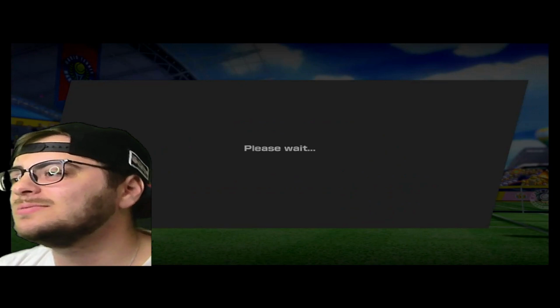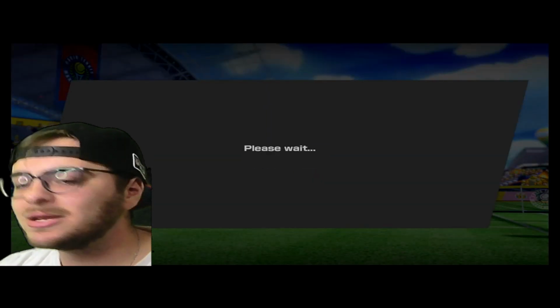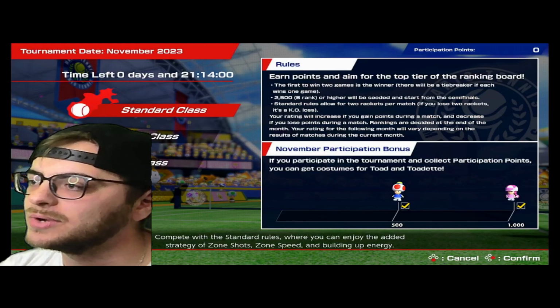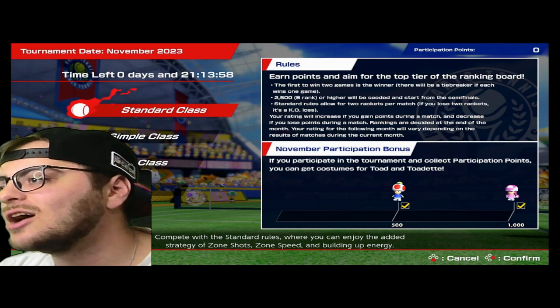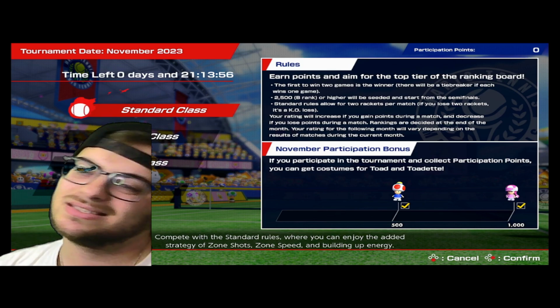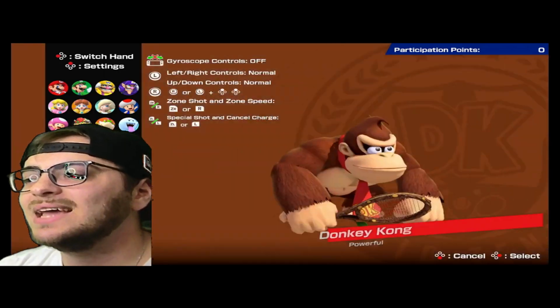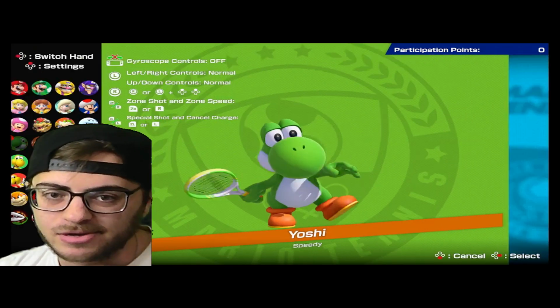Now, when it comes to stadiums, unfortunately, they dropped the ball. There are basically four stadiums that are the same, and they just change it up like clay, green, whatever. But then you have the sand, grass, snow, and a mansion. I can't say anything crazy. It's all right.